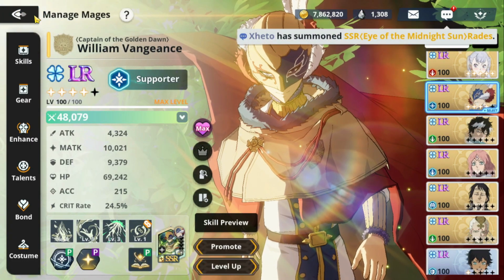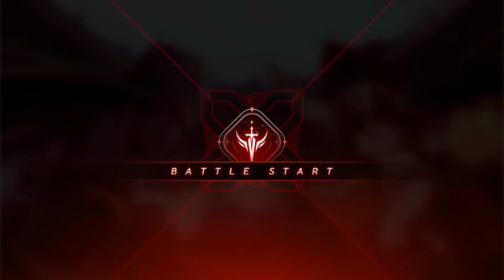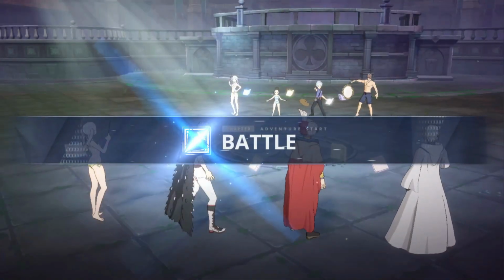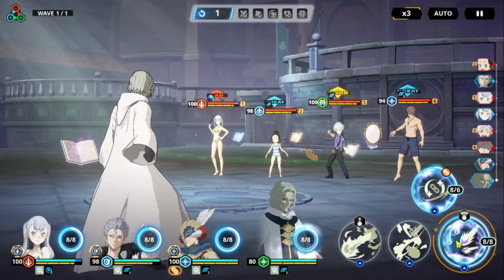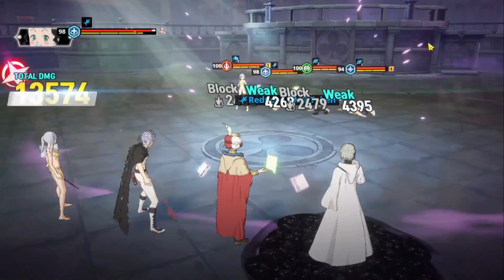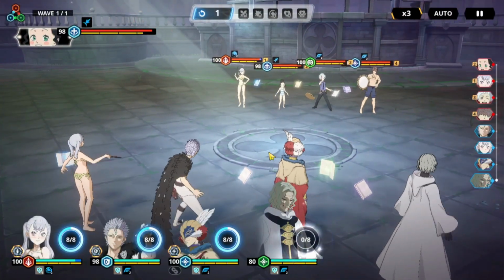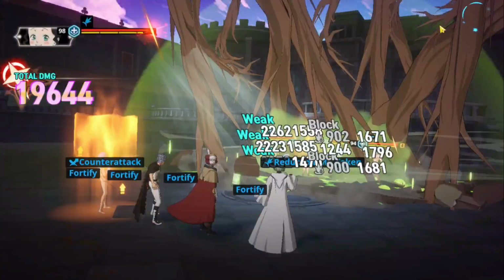But with that out of the way, let's go ahead and showcase him in arena. Alrighty, I have found an opponent, and now let's go and show out the team. So we're going to be running Voltos right alongside him, which I'll go over in a little bit. My Voltos is actually just a little bit faster than my William due to me having a speed stone, so we're going to alt to increase our mobility. We're going to alt with William to get fortify and counter attack on our Noelle.